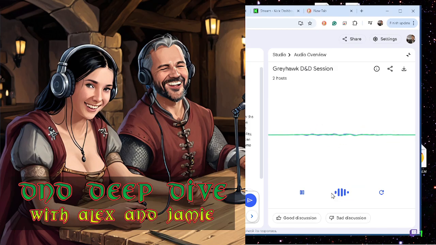Oh, back to our listener. What's up? I tell the party to hold up, and I point in the direction of the ceiling with my bow and say, "Look up, guys." Okay, Ken, that's a great reaction. A quick and clear way to alert the party to the danger. Yeah, you're definitely taking charge as the ranger.